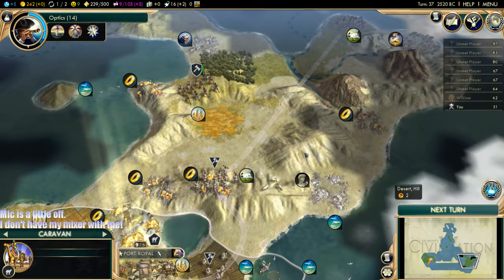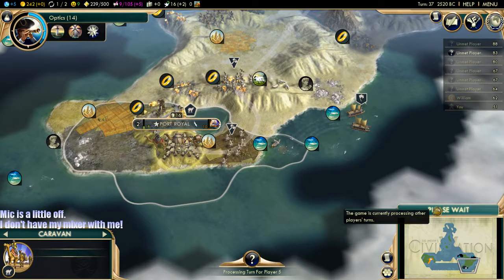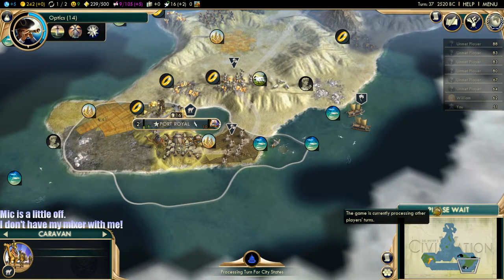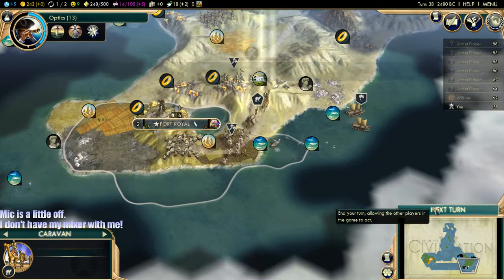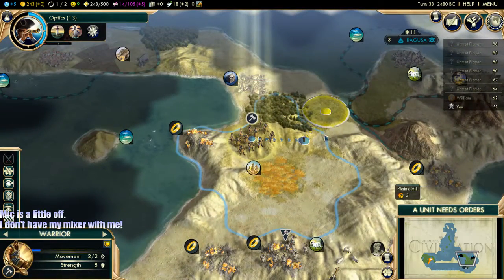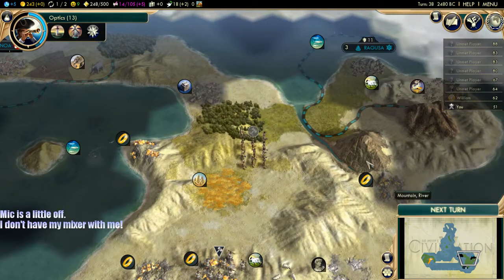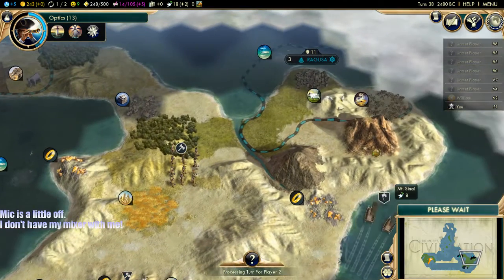Minus 33%, I believe. Minus 33% for naval units is the pirate king's another special ability, so that cuts off a third of prices for having a naval unit, which is really good. I just want to scooch over here and see if they've... no, they haven't.